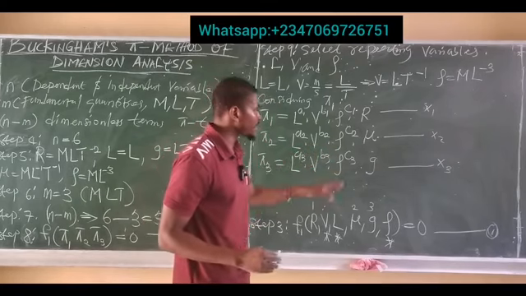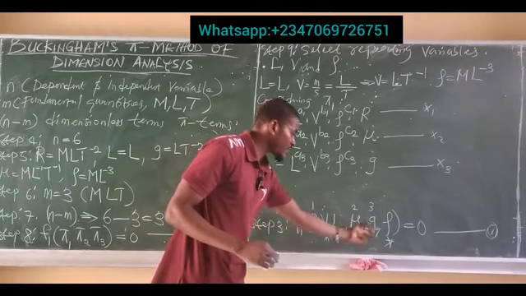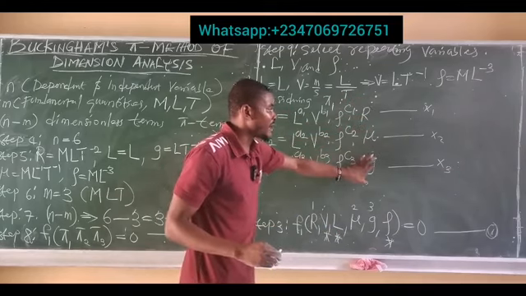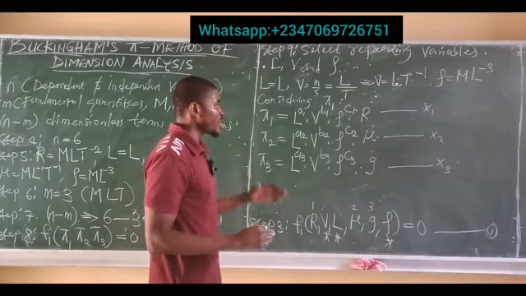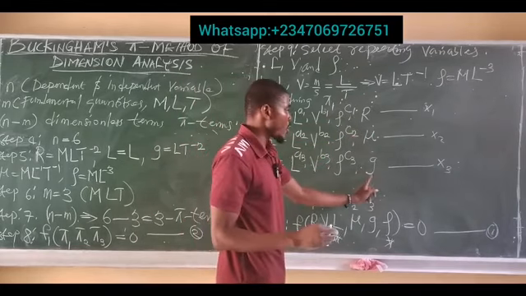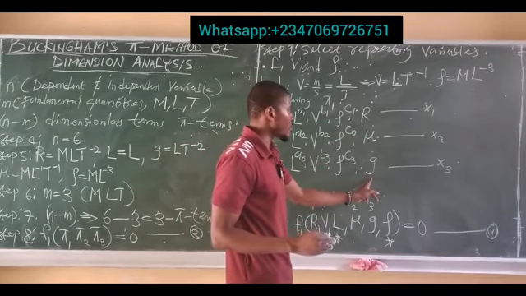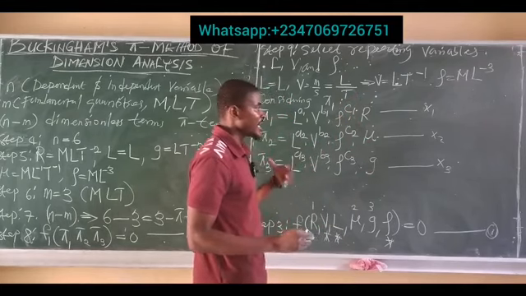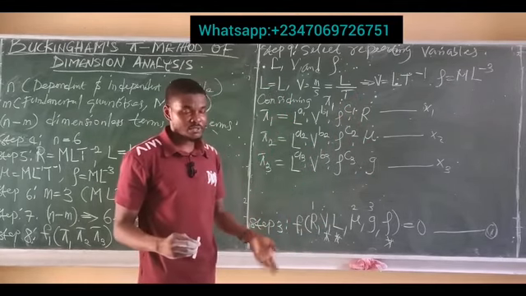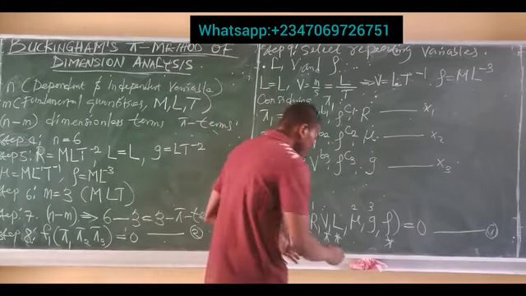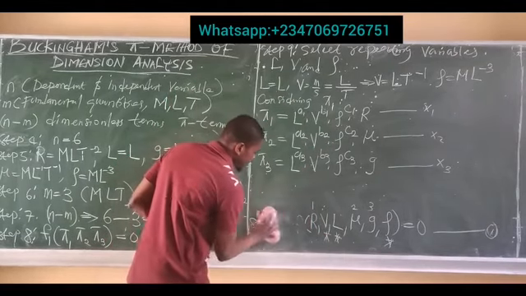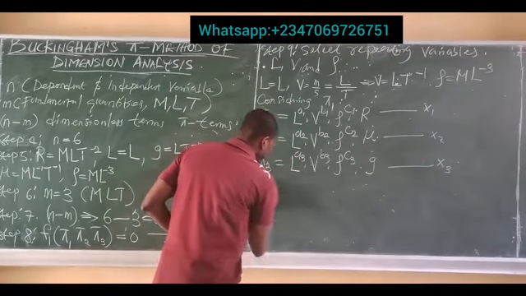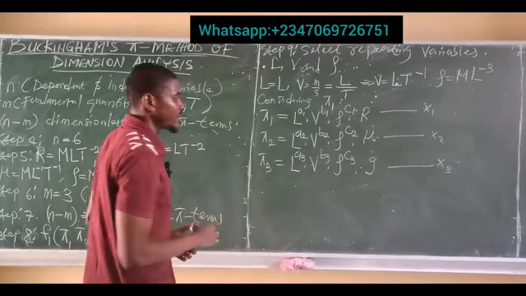The only difference now is that the terms which have not been selected from the fundamental equation are now picked one after the other and placed in each of these equations. So it doesn't really matter. R can occur in equation x3 and G can occur in equation x2. However you want to arrange it, it doesn't really matter. At the end of the day, you obtain the same result. All right. So we can discard now the fundamental equation. So these are the three equations which we are solving for.